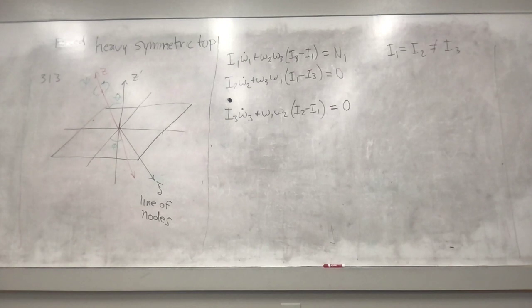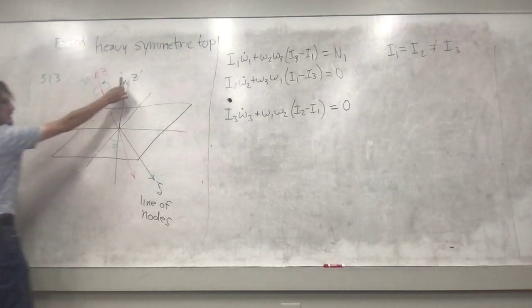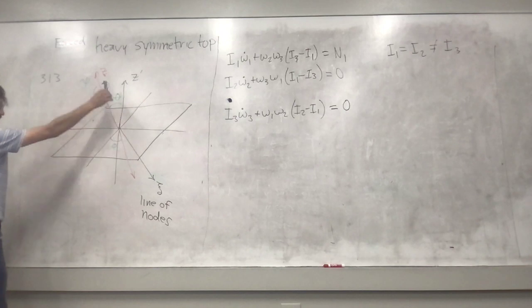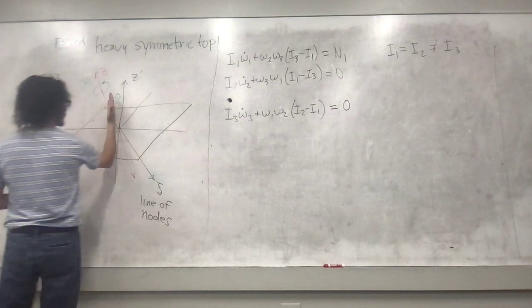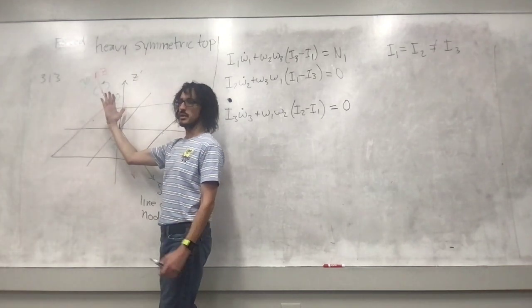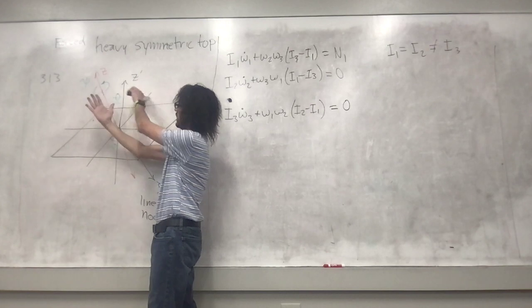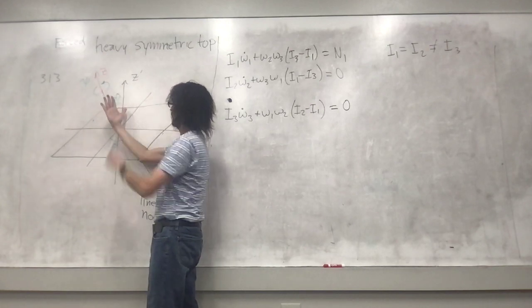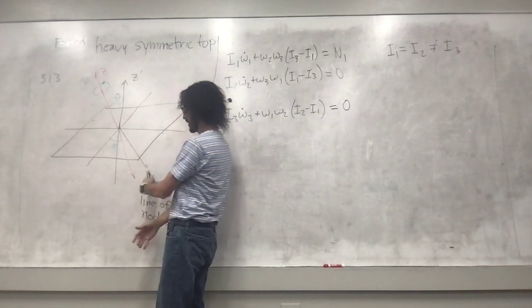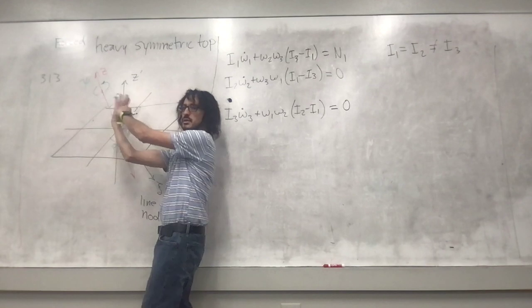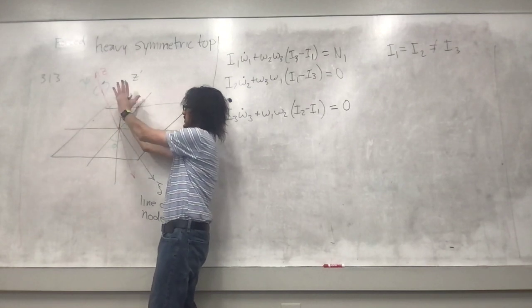So I couldn't even draw it, I had to put an arrow. So you start here, right? And you rotate it like this. So what it does is produces this one. Now you have x here, y here, and z over here. And the next thing that you do is move it like this, which is the line of nodes, right, along x. And then you do that.